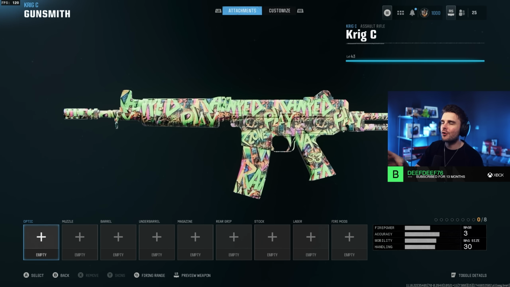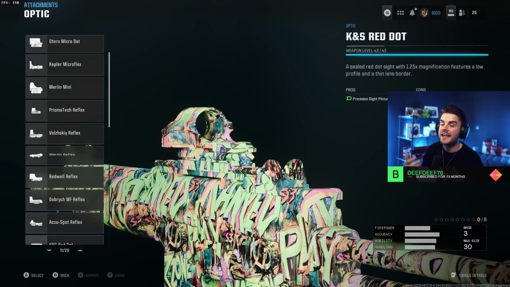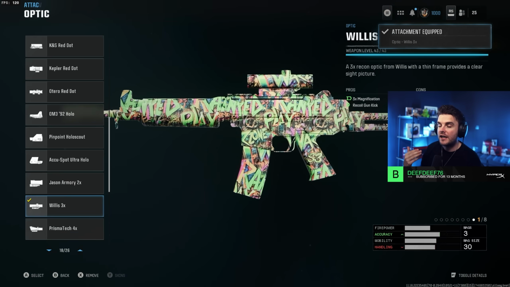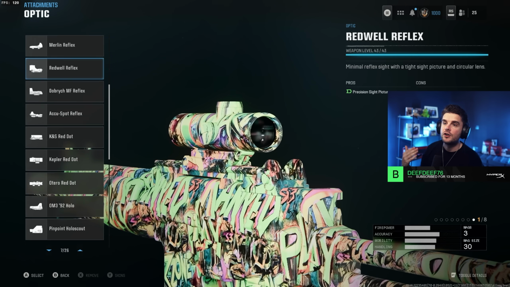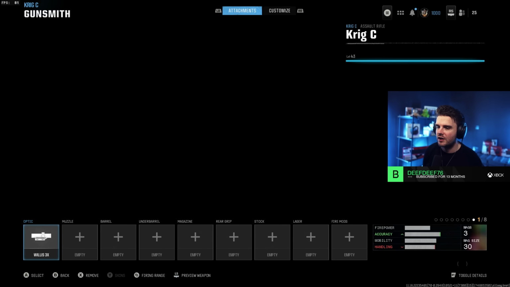Starting off with the new assault rifle that you want to be using over the AMAX, the Krig C. Now, for the loadout build, the optic you're going to run is the Willis 3X. Now, this is what I've personally been going for. If you prefer to use a 1X optic, go ahead and use the Volshkiv Reflex, which is definitely the other best option. But the 3X for me works perfectly for those medium to long range gunfights.